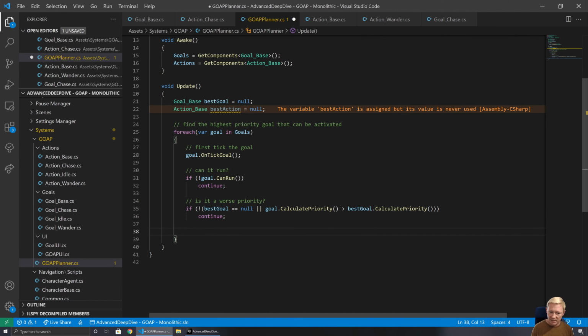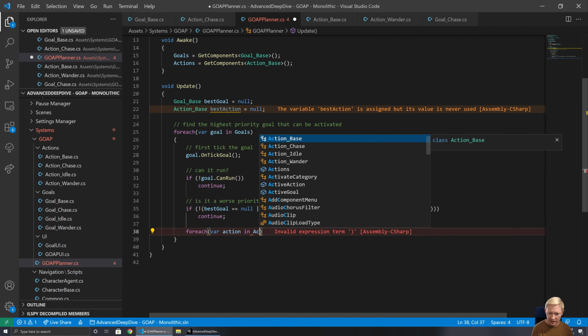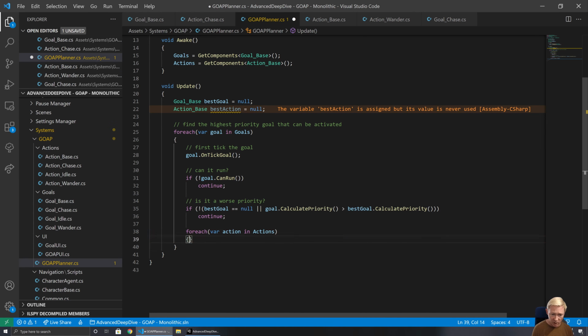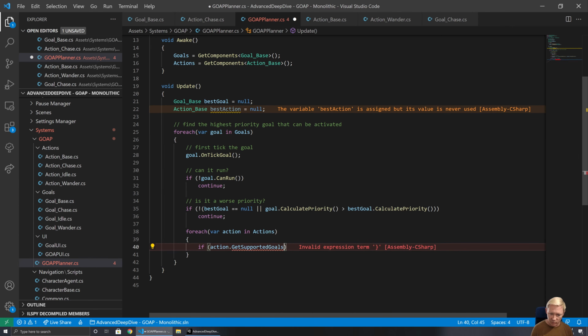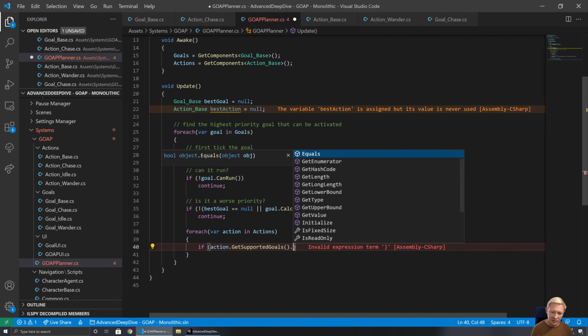So now we need to check if we've got an action that can run it. So we loop through all of the actions, for each action in actions. Well, first thing is, can this action actually satisfy this particular one? The way we can check that is action supported goals, and we need to check if it contains the particular one.